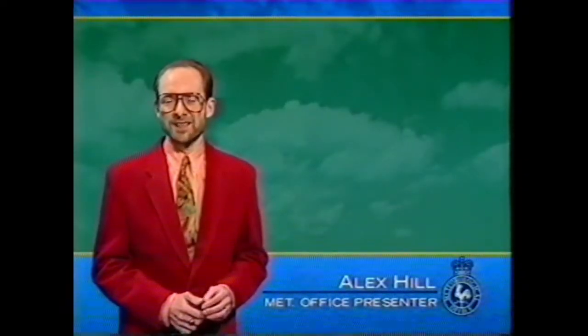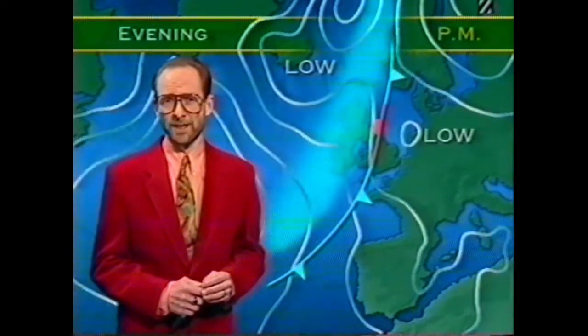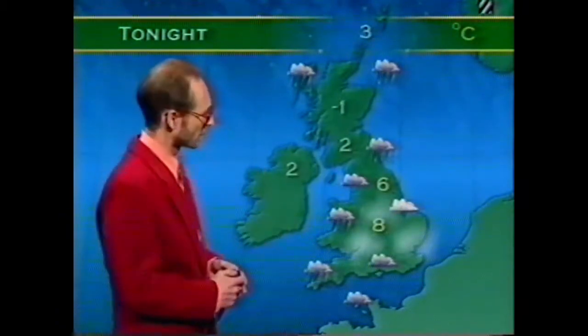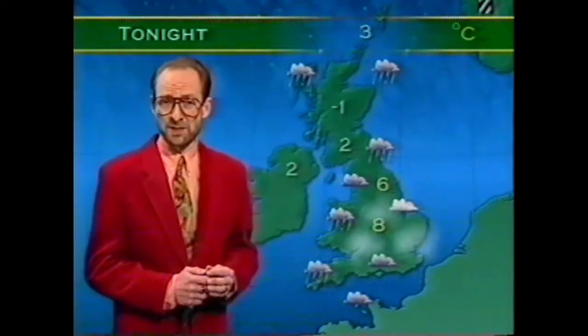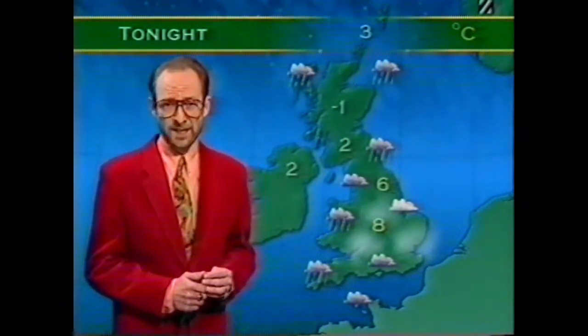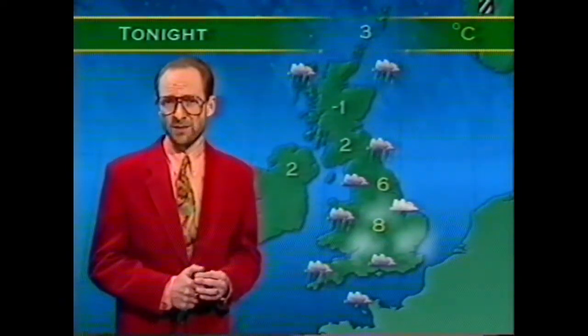Good evening. Well, the weather's turning very much colder over the next 24 hours. That process is already underway over Scotland and Northern Ireland. Temperatures dropping quite sharply. That cold air is coming in behind this weather front, which will slowly but surely be pushing its way south and east across England and Wales, clearing away about this time tomorrow. So tonight, you've got a cold night for Scotland and Northern Ireland, a touch of ground frost, perhaps even an air frost in the odd place, and some spits and spots of rain and showers in the north and west. But there's that weather front at the moment to the west of England and Wales, just the odd patch of rain in it.